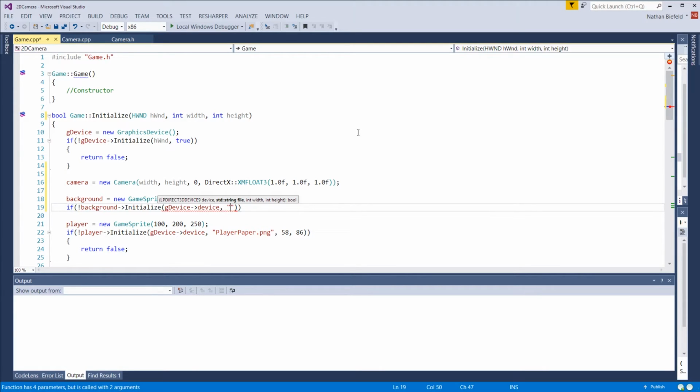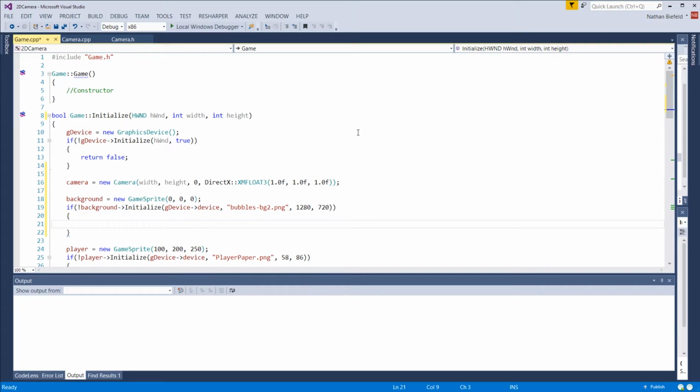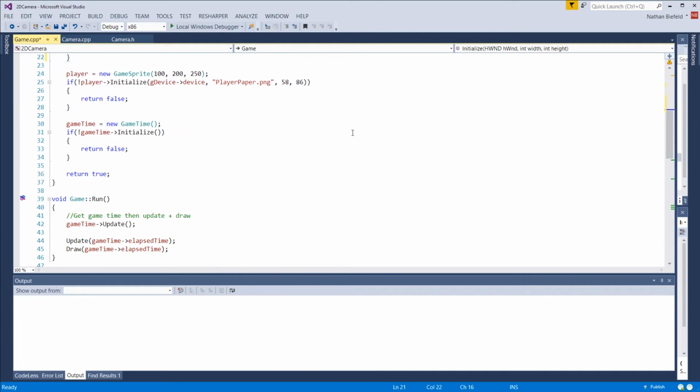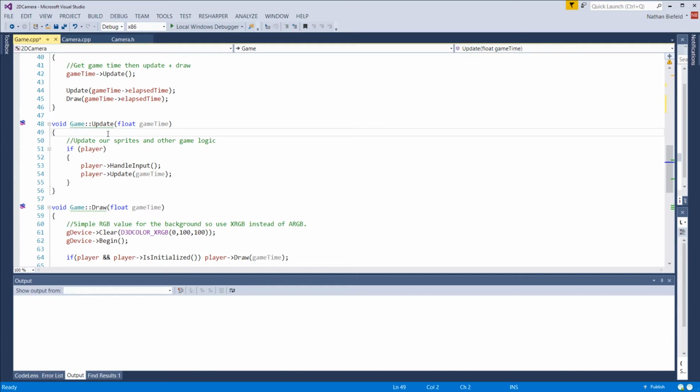Look in the description and I will be giving you the assets you need to load in, both the player and the background. The background is going to be bubbles-bg2.png. And the width and height of that image is 1280 and 720. So if that did not initialize correctly, we will return false. If it did, we will continue, and let's go to the update function here.